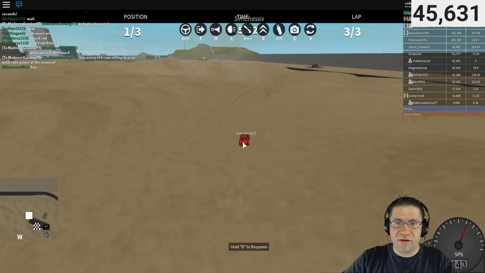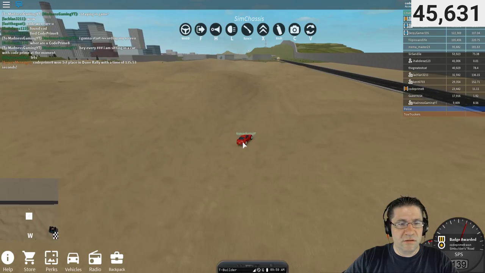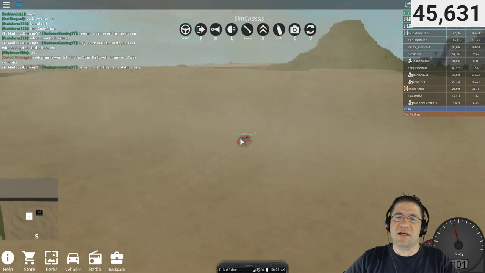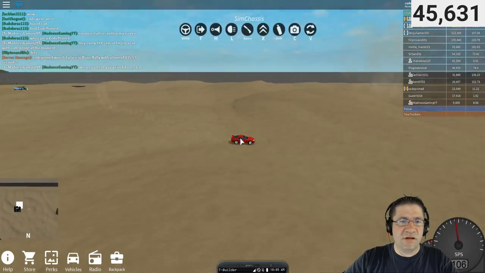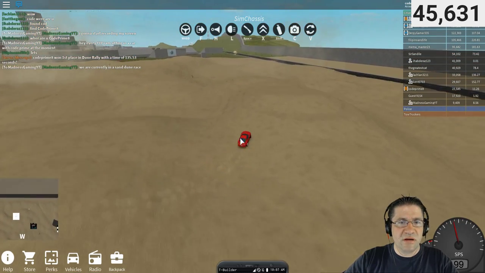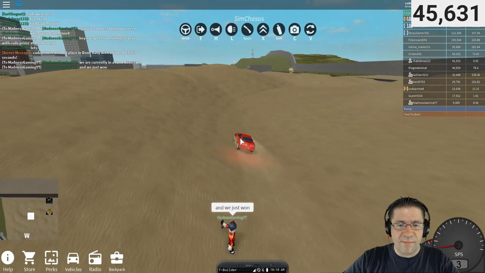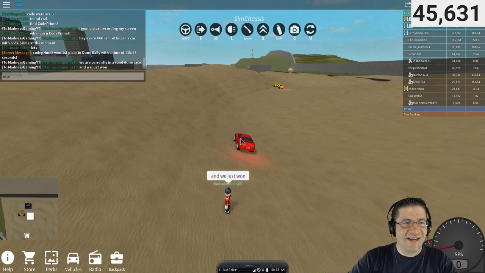Position 1 of 3. I'm lap 3 of 3. Wait, did I win? What? I just got $23,000. Yay. Nice. Oh, dude. What are you doing? He, like, jumped out the car. Is he wanting to race? What happened, dude? We just won. Nice.